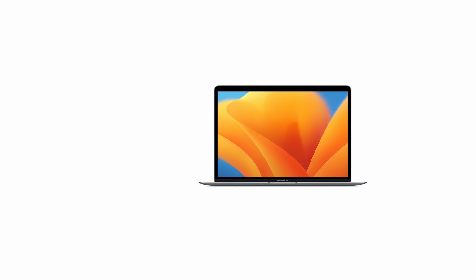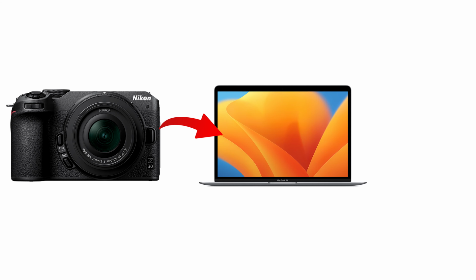And the Nikon Z30 user manual says to charge your camera by plugging it in directly to a computer or a laptop, which does work, but in my case, I have to plug the Z30 into my laptop and then plug my laptop into the wall to make sure that my laptop doesn't die while I'm charging my camera. And it also charges very slowly in that way. So it's not the most ideal situation.